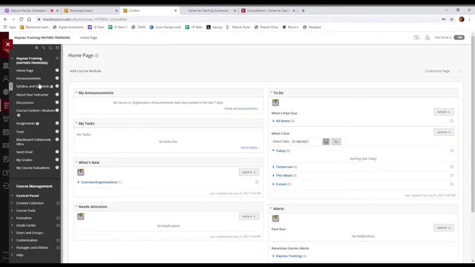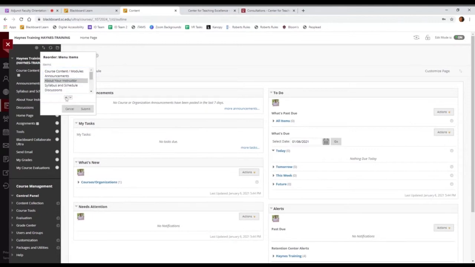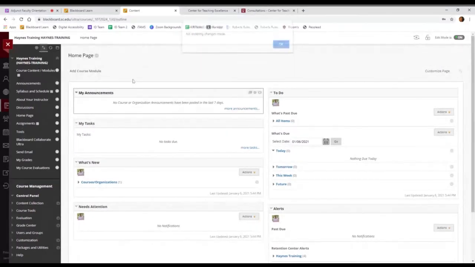Here on the right, you will see a list of the Blackboard main menu items. One good thing is that you can modify these items. So let's just say right here is home page. You can click the arrow next to the item and you can rename the link. You can hide the link. You can also delete the link if you do not want students to see it. You can also change the order of items by dragging them up and down on the screen. Or you can click this up and down arrow here at the top and change the order of your menu items as well. And then once you are done, you can click submit.